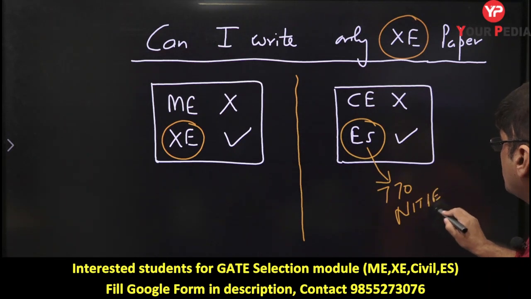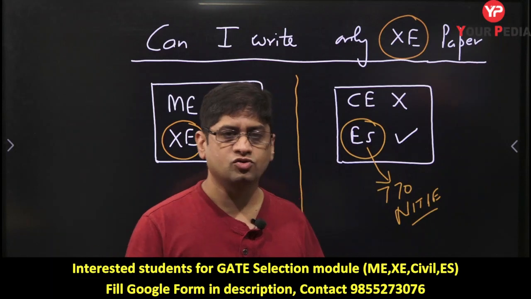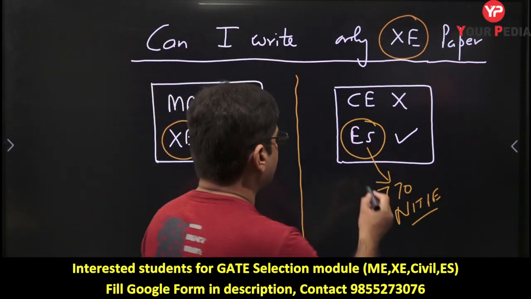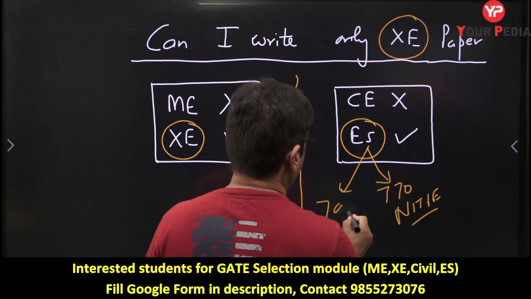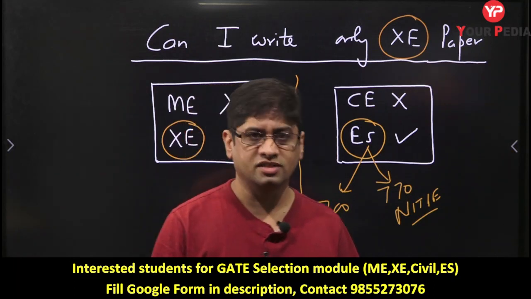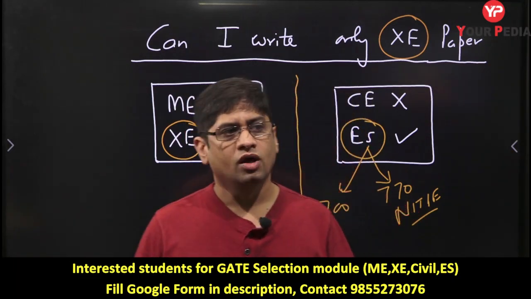IIT Bombay, because last year IIT Bombay's 750+ was the GATE score requirement, and for girls 700. So think of a girl candidate - Environmental Science only, 700 GATE score. Getting in Environmental Science with 700 is very easy compared to Civil Engineering. You have to focus only on a couple of subjects and you can do that.